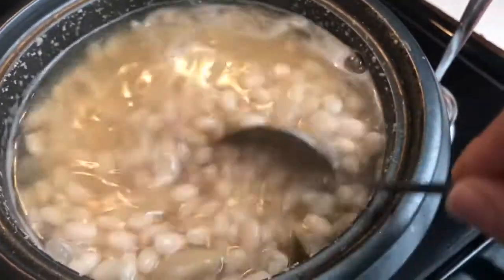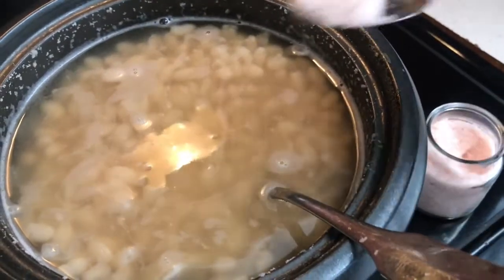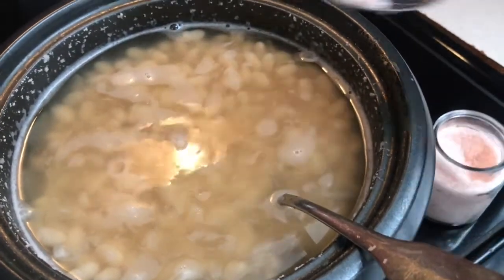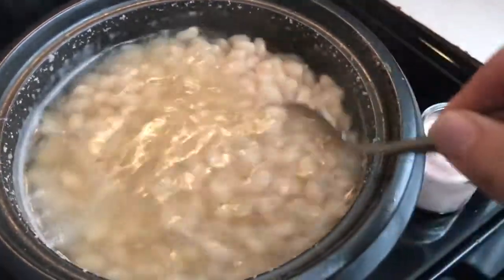So we're gonna go ahead and add our salt now. All right, and we're gonna add about a tablespoon of salt. Again, season to your liking, okay? A little bit more. I'm just gonna stir it a little bit and let that hot water dissolve the salt.